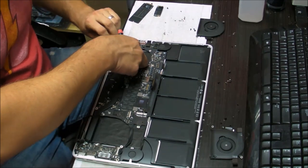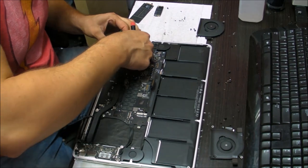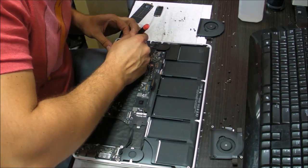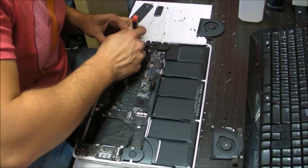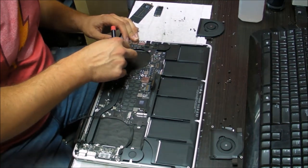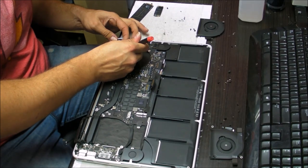Put this one in there as well. This one has a screw that is completely unnecessary, so don't worry about that screw. Even if you don't put it back in there, try to remember to put this in before you put the board, so you don't have to go around like I am.